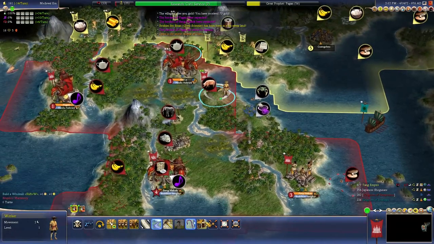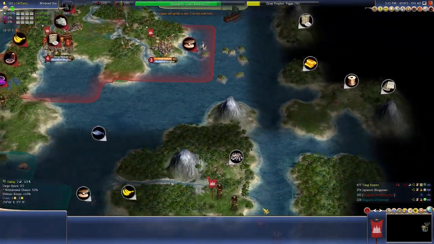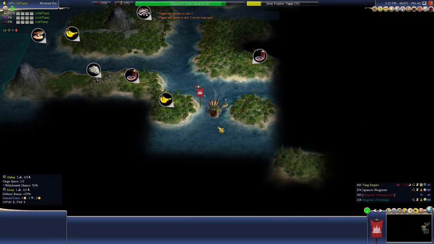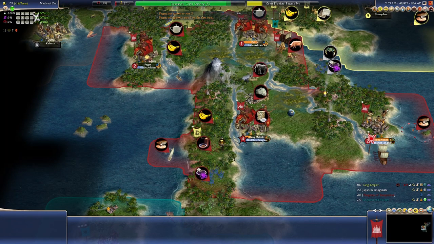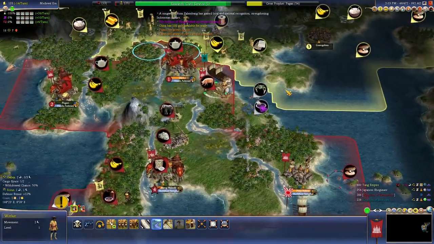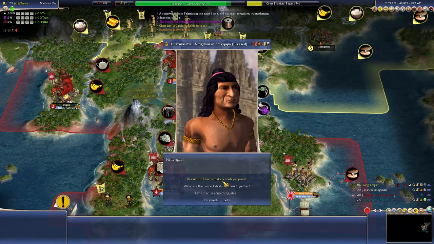I told you, the scouts and explorers, they get better results when they go to the tribal village. If I had sent the archer, they probably would have given me some junk. I'm sure there's another tribal village or two in Australia. Let's do some diplomacy.